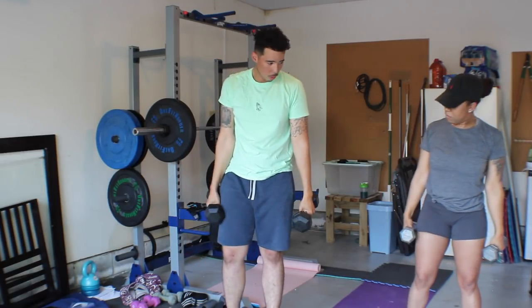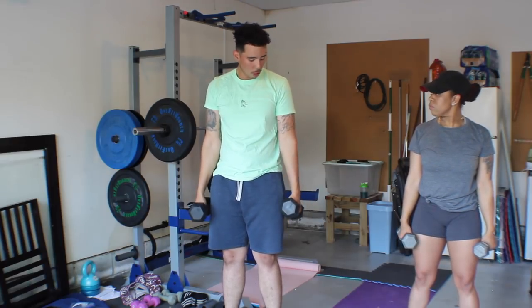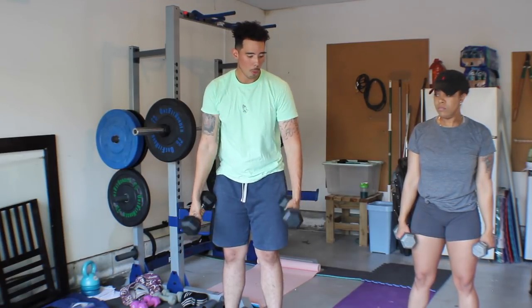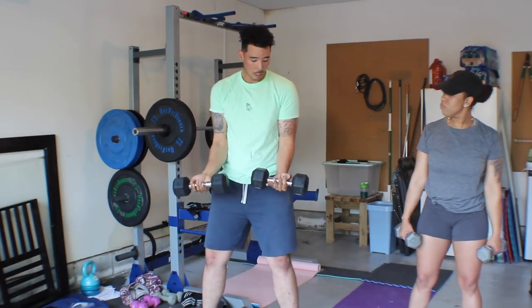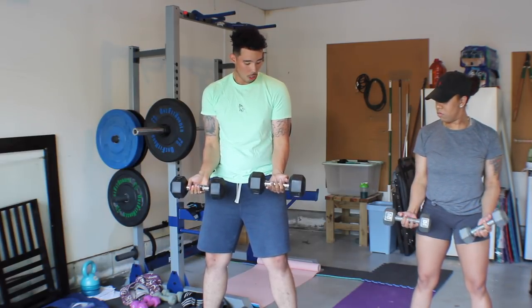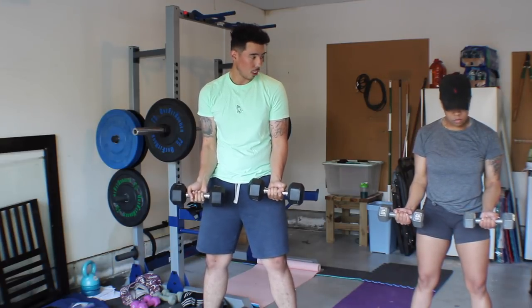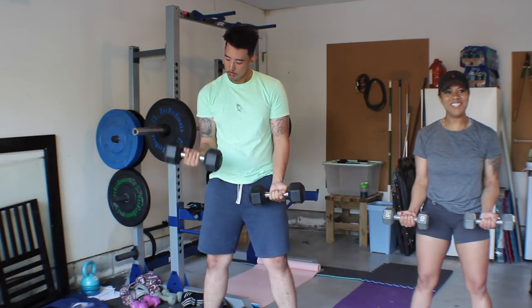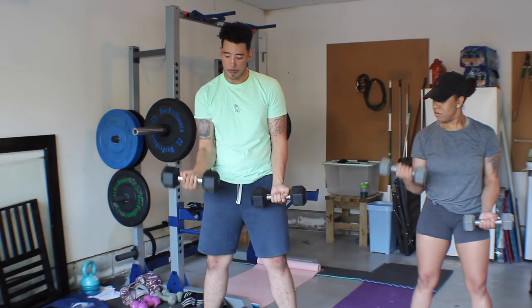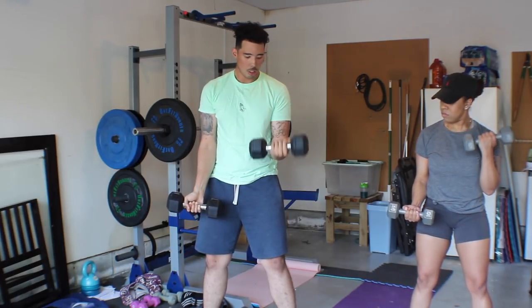All right, next what we're gonna do is a bicep curl, but instead of a normal rest period where you would sit them at your side and be out of control, we're gonna bring ourselves to a lifting stance where you bring the weights in front of you. You're gonna hold it about a quarter of the way up, so you should already feel that tension in your bicep. Then you bring your wrist in, lock, pause for 1 second, and come right back down to your rest stage. Slight pause, and that's it.